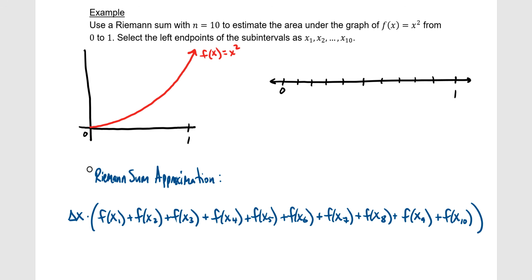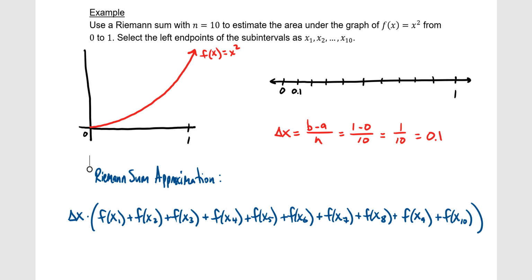So finding that, that's going to be delta x. So delta x is the width. We know it's b minus a over n. And b minus a, that's 1 minus 0 over 10. N is 10, which is 1 over 10, which is 0.1. Typically, if you can use a decimal, it might be a little bit easier to use the decimal version. So what we're going to do is continuously add 0.1.